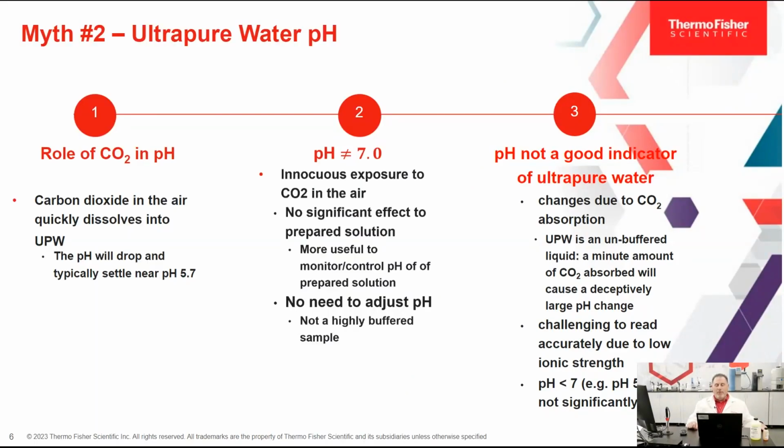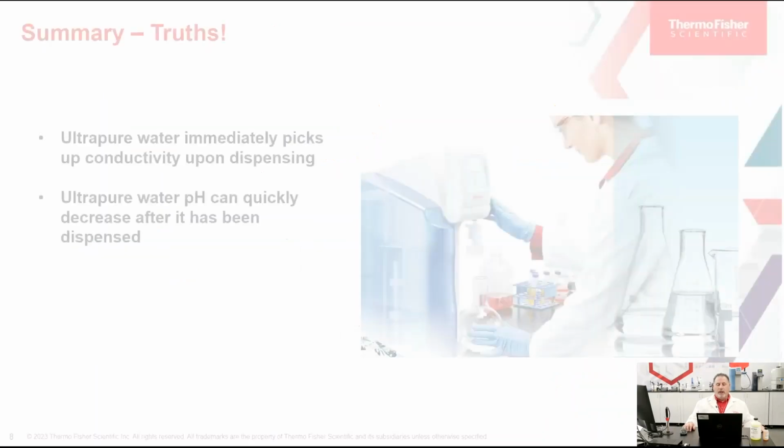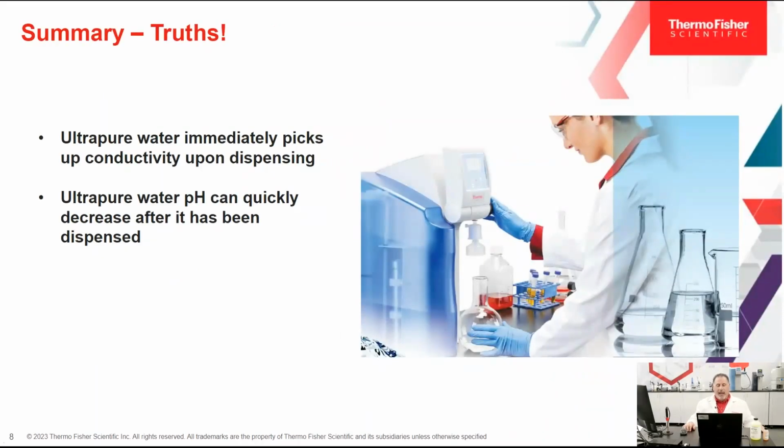All right, so we did both myths, right? Myth 1 was the conductivity, myth 2 was the pH. So now if we look at the summary, we busted those myths about ultrapure water measurements of conductivity and pH. Myth 1, again, was that ultrapure water should match what's coming out of the system. And the truth is that picking up the CO2 from the air will change the conductivity. But one important thing is that the water is still considered ultrapure because the CO2 can be accounted for. And then myth 2, the pH of the ultrapure water should be 7.